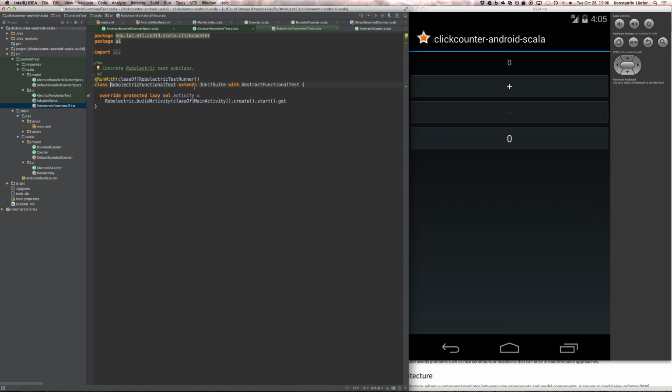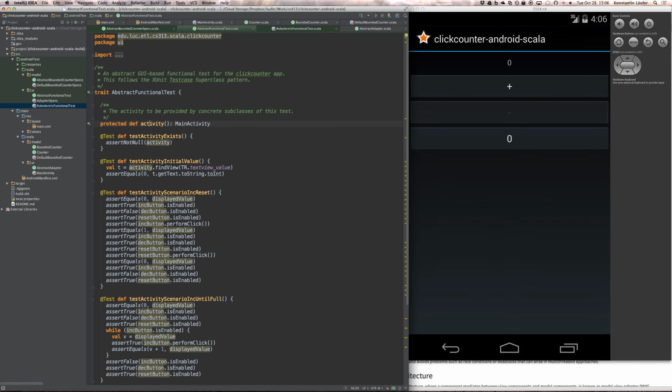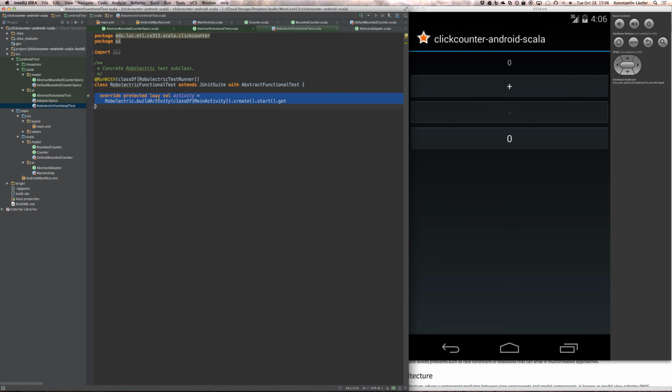So here we just say, okay, let's extend the JUnit suite, so that's Scala test JUnit style, and we'll mix in the abstract functional test, and we'll have to provide the activity instance. So that one is abstract here, the activity. So we'll have to provide a concrete instance of the activity, and we need to do the lazy val so that we don't get a null pointer exception.